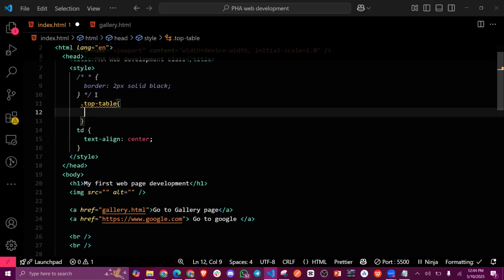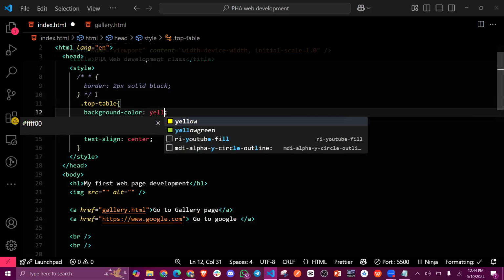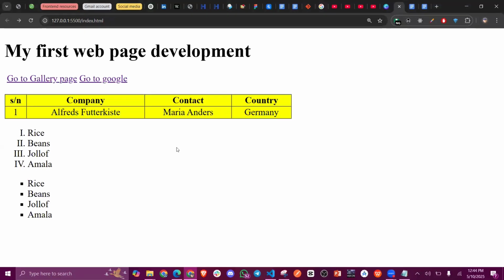Then you add your curly braces. Then let us set the background color to yellow. Background color yellow. So you come here. So let's see what we have. I see that. So that is how to use class.